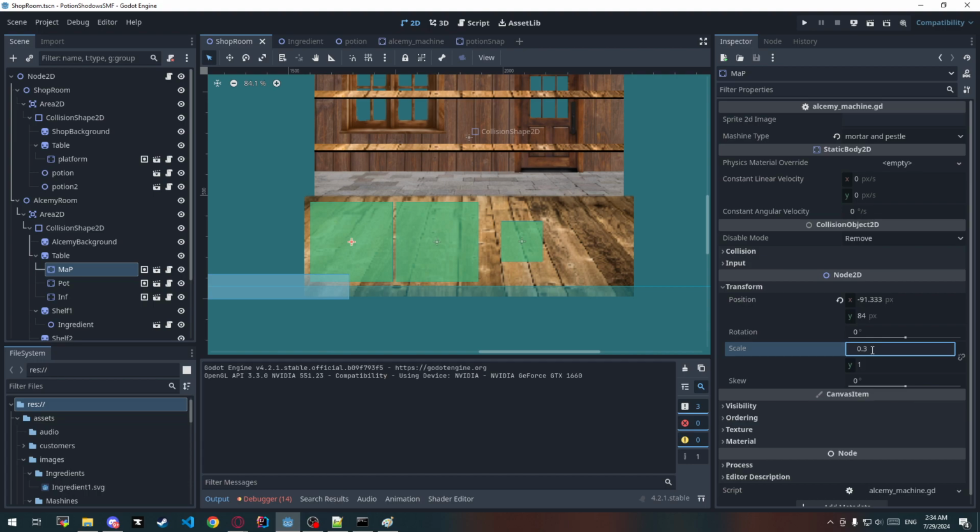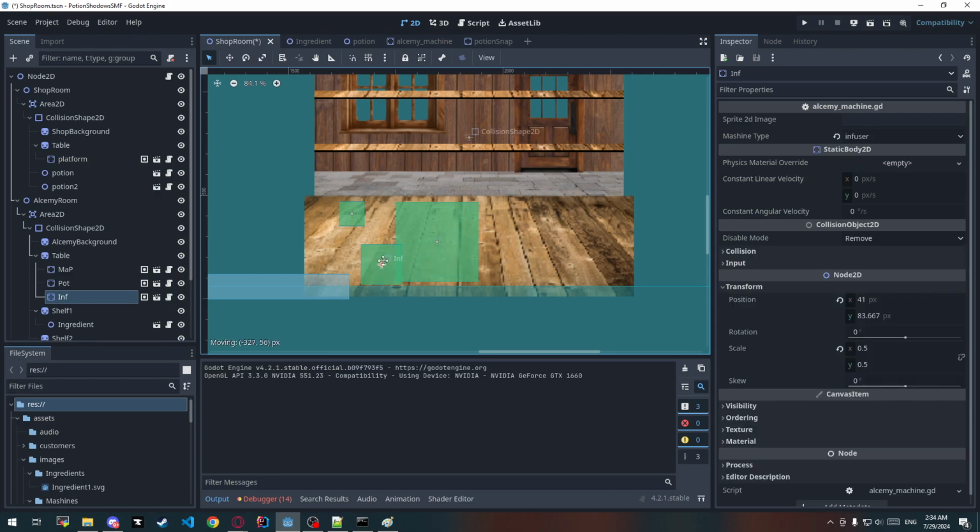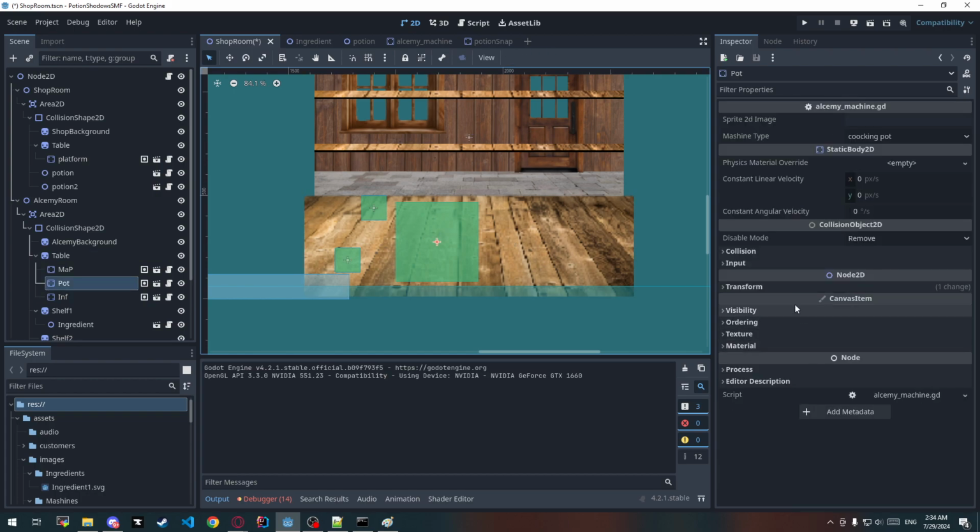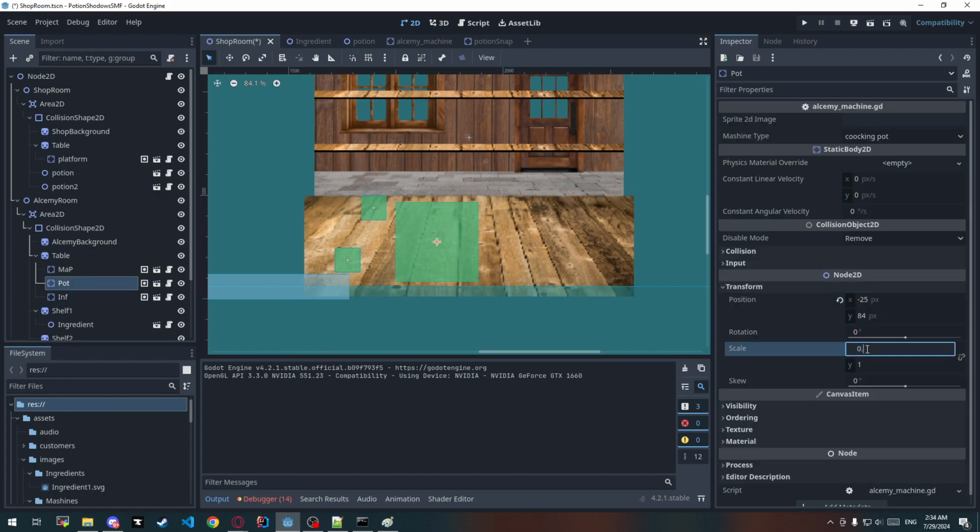I'll put it in 0.3, 0.3 as the furthest one. 0.5, 0.5 is the closest one. And I think 0.5, 0.5 is a bit bigger. I want it to be 0.3, all of them. Transform 0.3, 0.3.